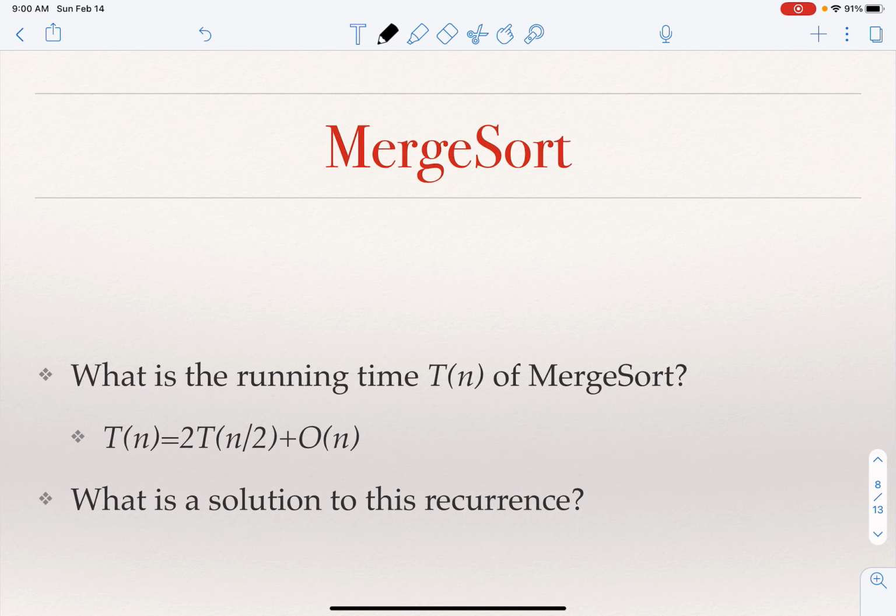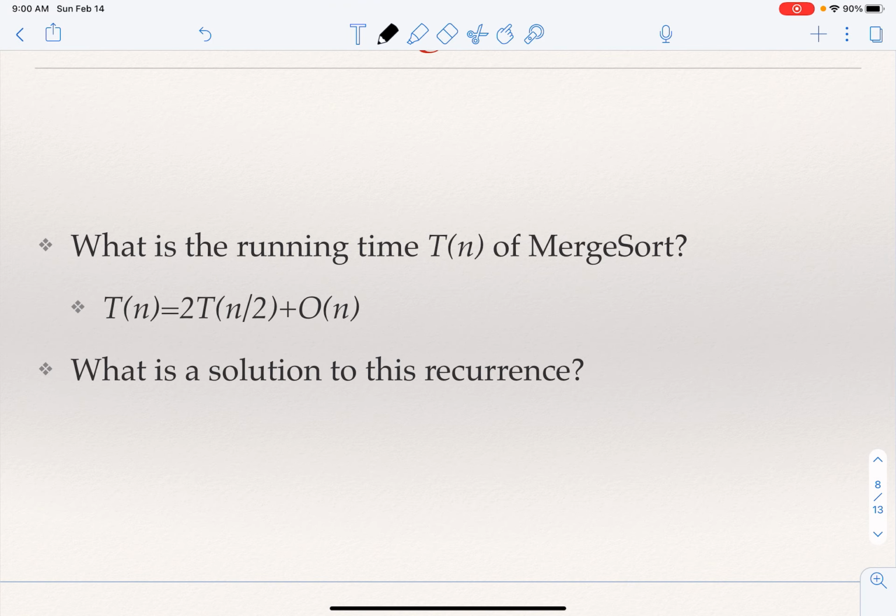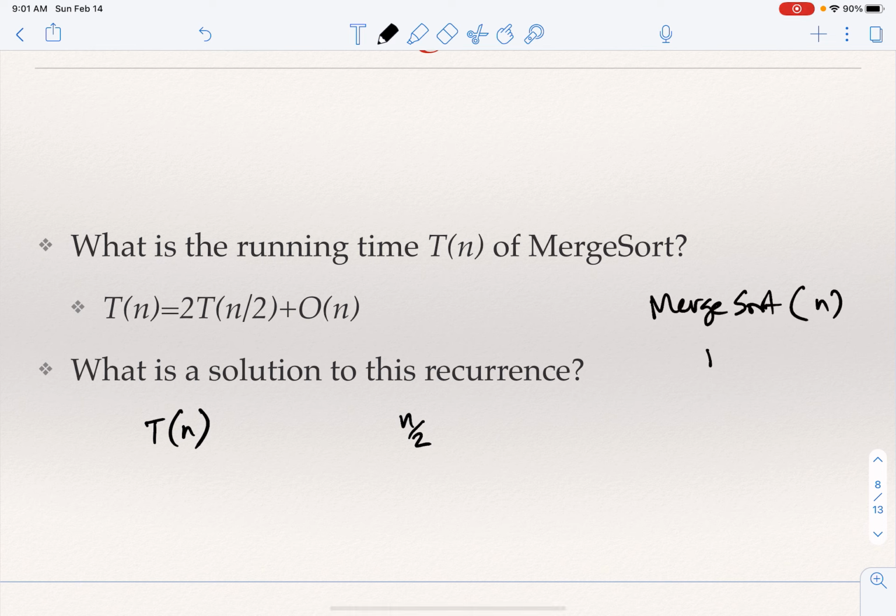And the way we reason about the running time here is using recurrences. So think about it as T of n being the running time of merge sort. But what is the running time of merge sort? Remember that it divides each input into 2, each of size n over 2, and calls merge sort on them recursively, right? The input was of size n. It made 2 calls to merge sort, each on an array of size n over 2, and then we called merge.